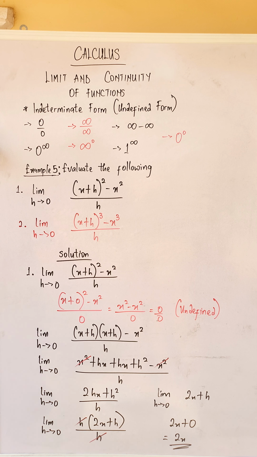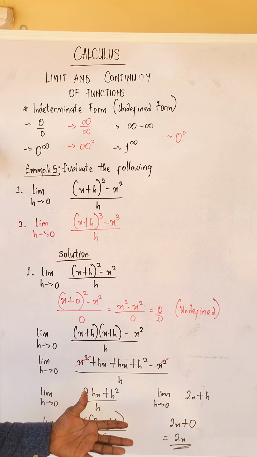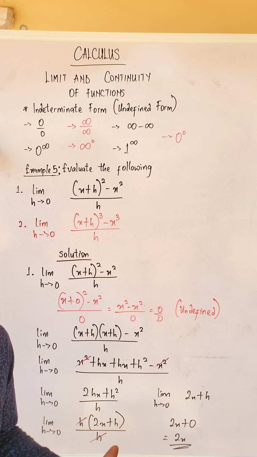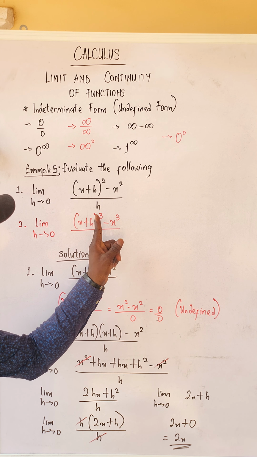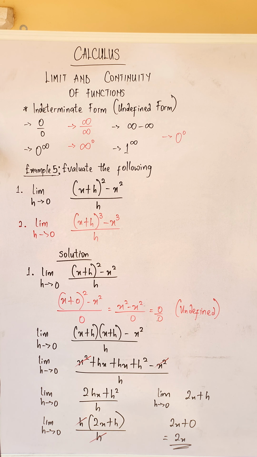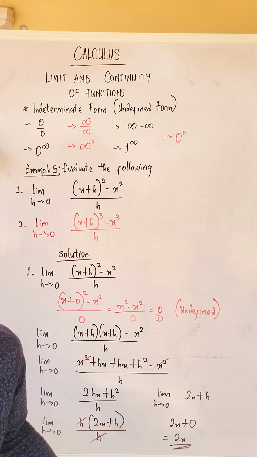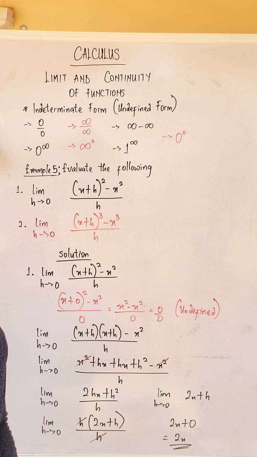So you are trying for number 2. And how do you solve number 2? It's very, very simple. It's still the same expansion method, but you expand it in 3 places because yours is having a cube. If you're finding it difficult, you can use Pascal triangle to open it in 3 places. You can use Pascal triangle, very short and simple. But if you don't understand Pascal triangle, expand it the way you understand. Thank you.